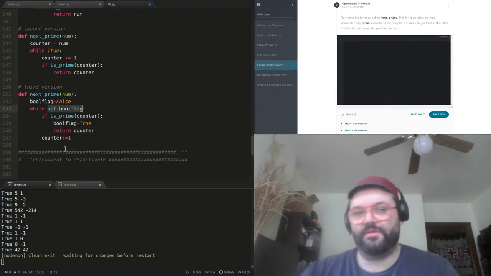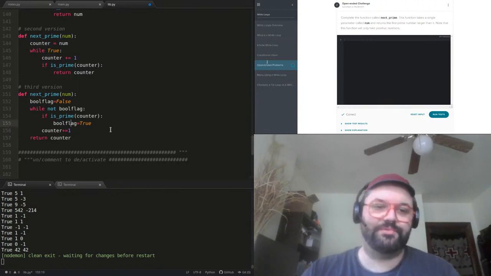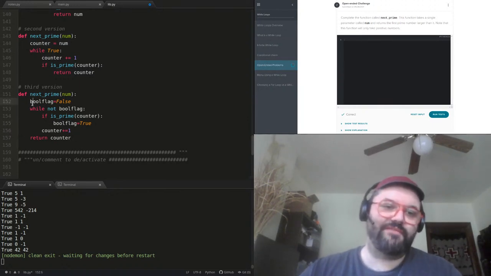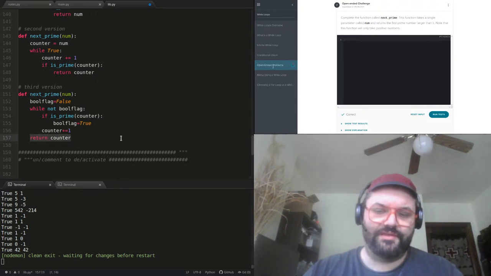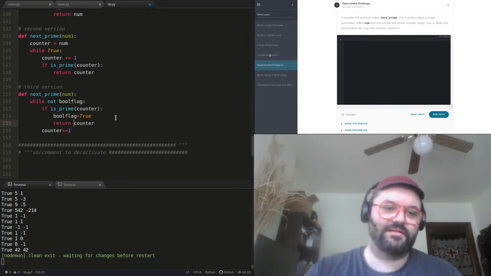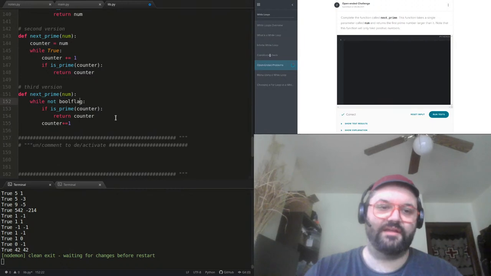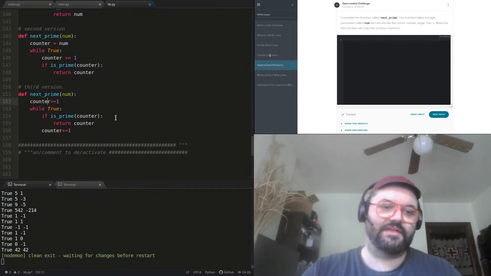If I wanted to do this with a Boolean flag, I don't even know what I would do. I think I would just do this and then return outside the loop, but you're making a flag to control your loop, then you're checking your exit condition, not to exit, but to swap the flag to stop the loop, which leads to the return. And it's kind of like, why not just get rid of the flag and just return in the thing? Since we got rid of the flag, we're going to have to do a while true. And of course, we have to do counter, and then I just turned it into solution two.